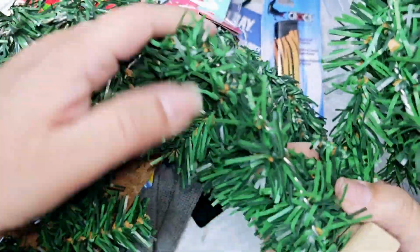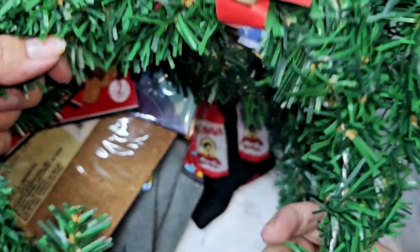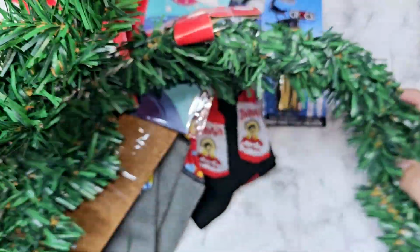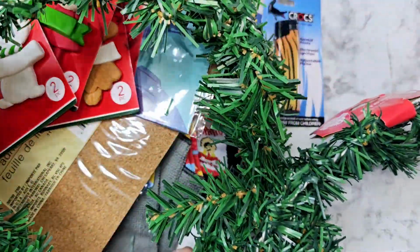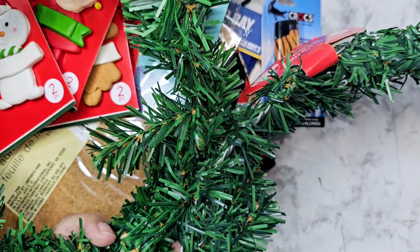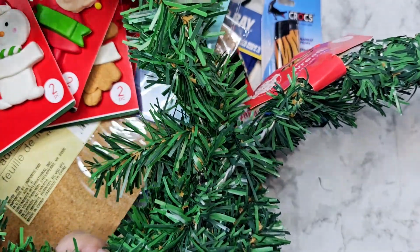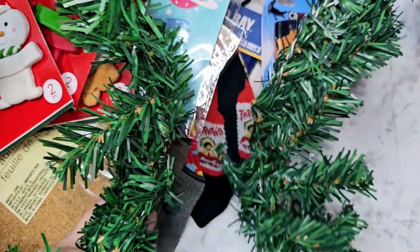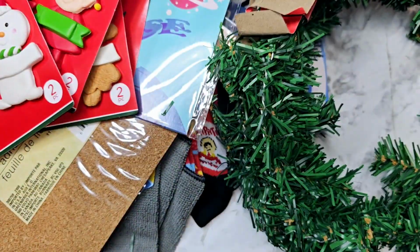Oh man, how did it get smashed? I'm gonna have to work that out. So I got the larger one and 2 smaller ones because I was thinking it would make a cute Mickey. You can't see it in this frame, but I thought I'd make a cute Mickey wreath. But I definitely want to thicken it up. It's too thin for me. I like everything nice and chunky, like myself. So that's what I bought.